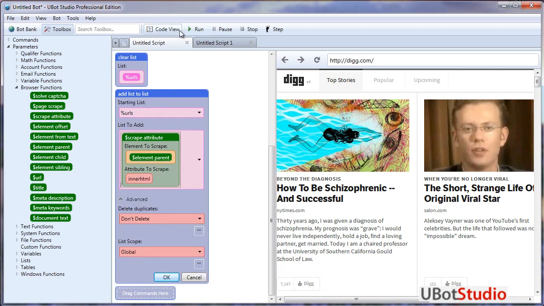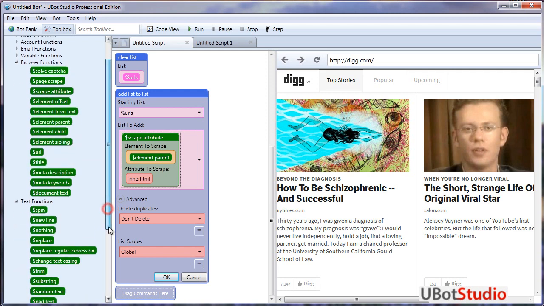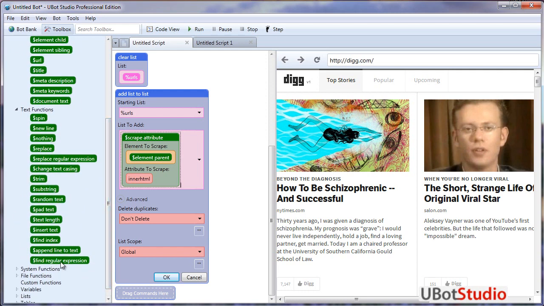Okay, this is where going into code view is really going to help me out here. Now I'm going to try to filter things down right away. So I'm going to try to do a find regular expression. I don't know if I can do this here.